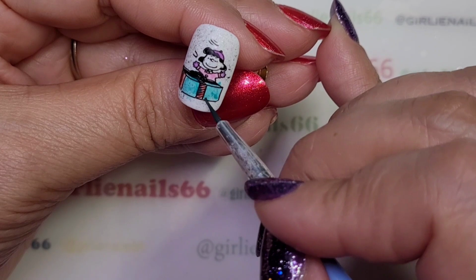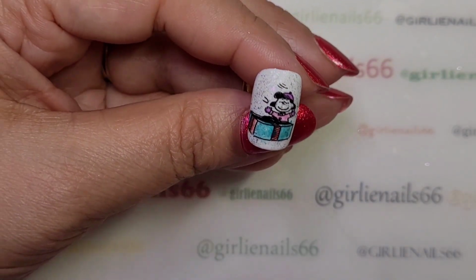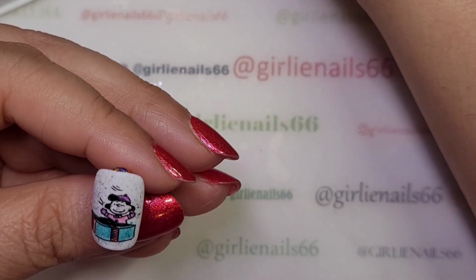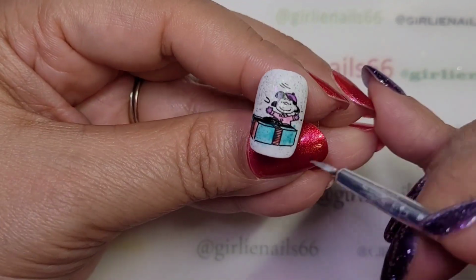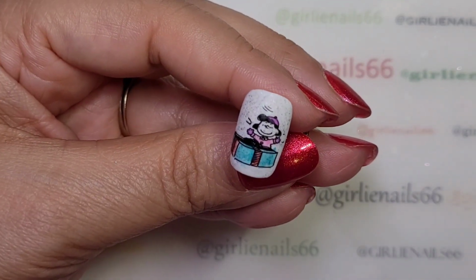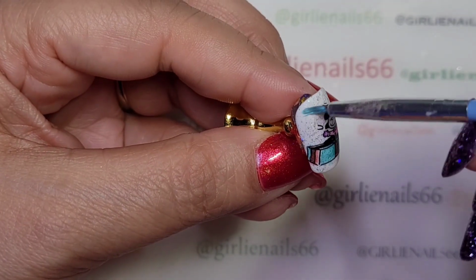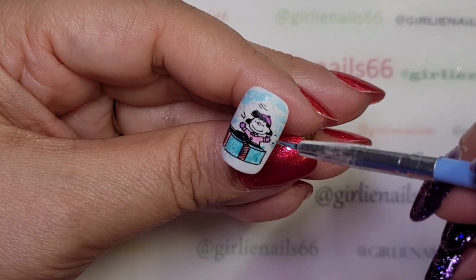The little desk. Or maybe I should have made it brown. Okay, so we're gonna add some white for the snow. Probably don't need to do this, but then I'm gonna add some blue for the sky.